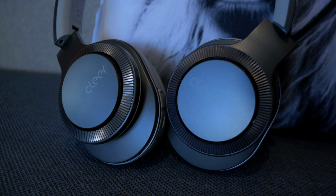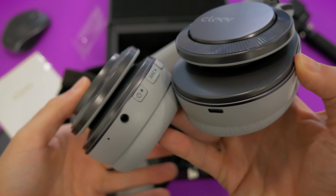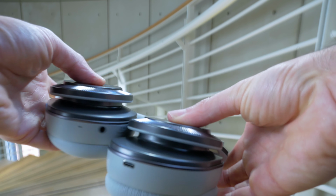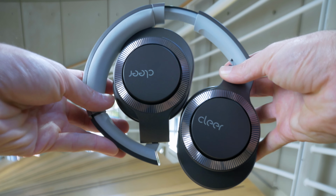In terms of design though, there are a lot of cues that remind you that these are under $200 headphones. These are not flagship premier headphones. Yes, they're not cheap by any means. I'm not saying that, but you can tell that they've had to cut corners maybe in terms of the design, maybe to give you that great ANC and the sound quality, but it's not really the materials that they've used. It's sort of how they've used them. There are a lot of little tweaks that can be made that will make these headphones a lot better, the design just a lot smoother and more appealing.